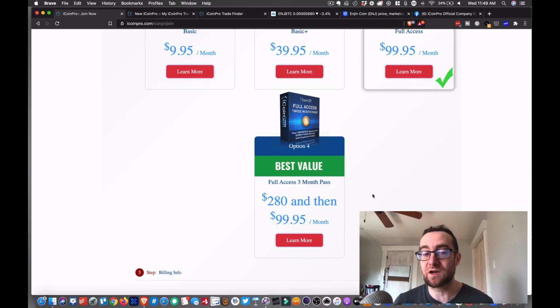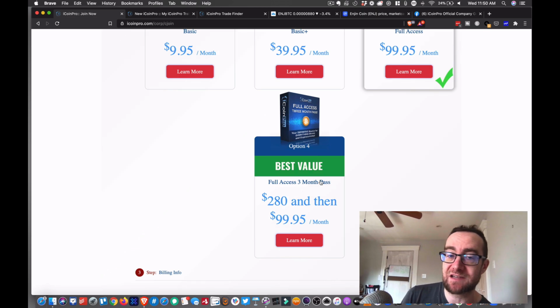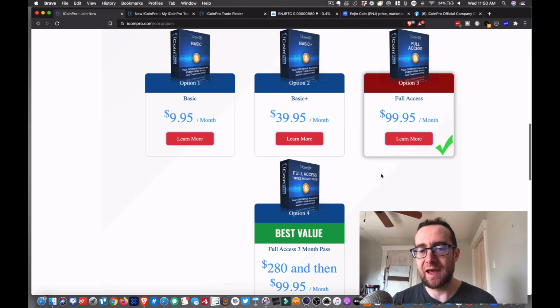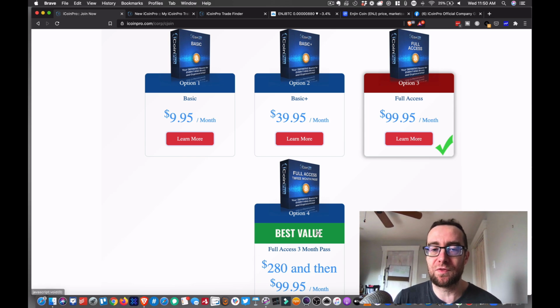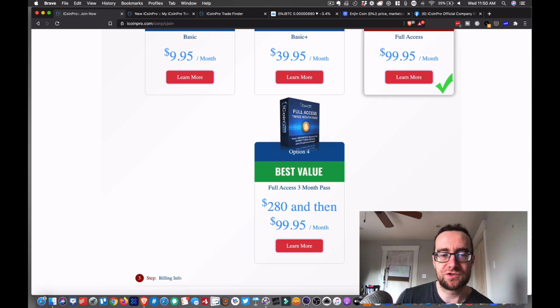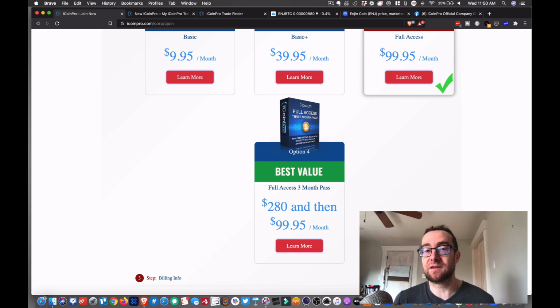If you know this is something that you want to do full time, maybe you have some experience, this is the best value because you get the 3-month pass and you save some money, and then you drop to this level. What's good about that is that you're making that 3-month commitment. So you're saying, okay, I'm actually going to put up some money. I'm going to put up some attention to do this, some focus, and I'm really going to go for this. So that would be the person that shows the most interest in making things happen and in making this a success, because you're going to need to learn new things.